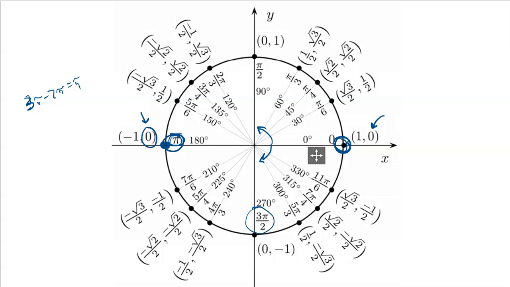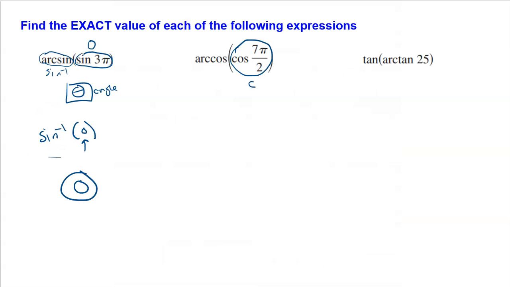Now, if you're like, what? Just take 7 halves and subtract 4 halves. Why? Because I'm just finding the coterminal angle by subtracting a full circle. A full circle is 2 pi, so I'm subtracting 2. 7 halves minus 4 halves is 3 halves. So 3 halves pi is the same terminal spot as 7 halves pi. All right, and it said cosine of 7 halves pi. Cosine is the x-coordinate, okay, 0. So that's nice. So this is 0.